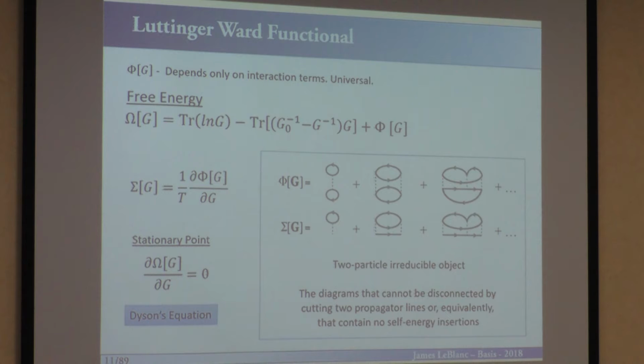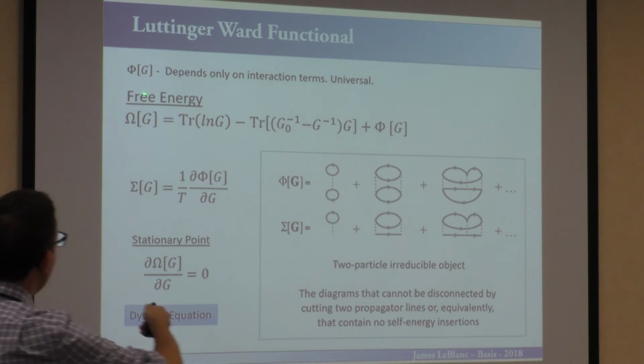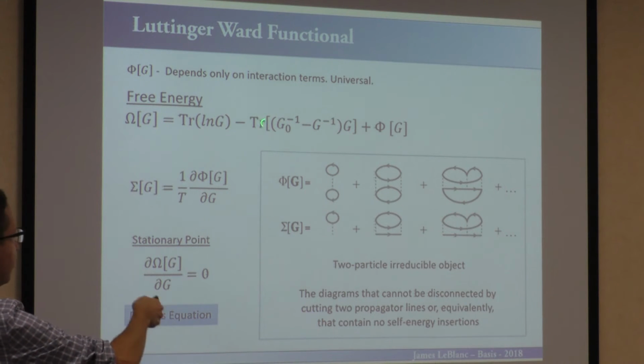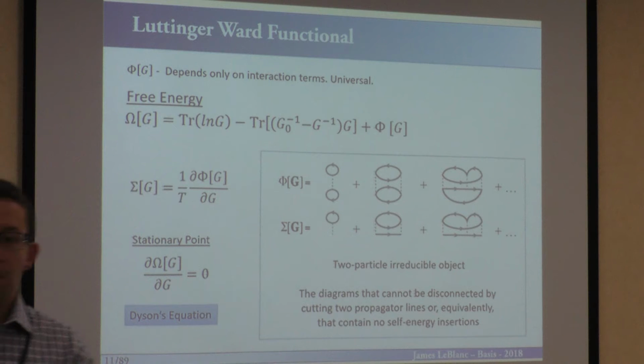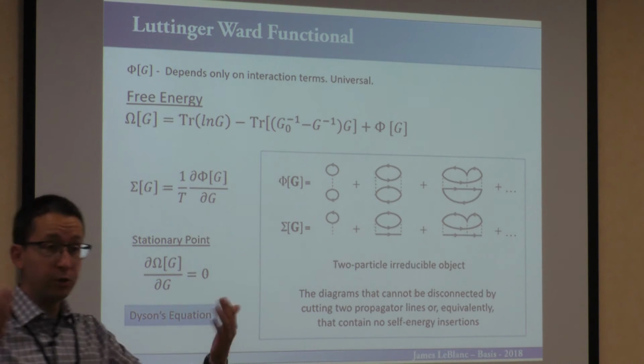Right. So it was just mentioned that all of this can also come from what's referred to as a Luttinger-Ward functional. I'm most familiar with it as a certain set of diagrams, this phi set of diagrams. And we can write out a free energy in terms of Green's functions. And then we have the ability to add a free energy functional. When we do that, diagrammatically, the self-energy comes out as being a functional derivative of that free energy functional, which is a function of the full interacting Green's function, where we essentially go in and we take a derivative, and that means reduce the order.